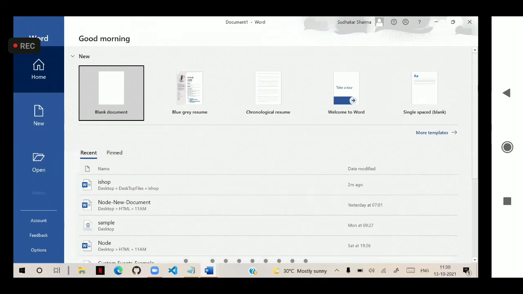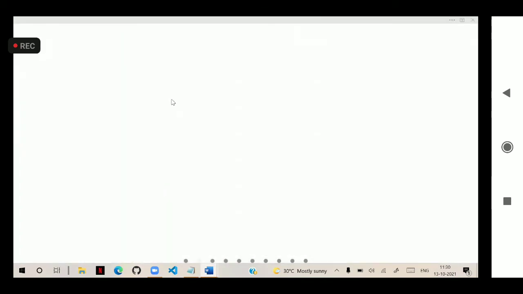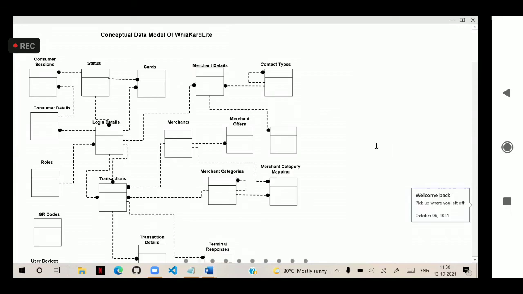So, database models, how they look like. Actually, a conceptual model looks like this. In the conceptual model, you have to prepare the list of modules that require data. So in the project, which module requires data, that you have to define. That is the first step.